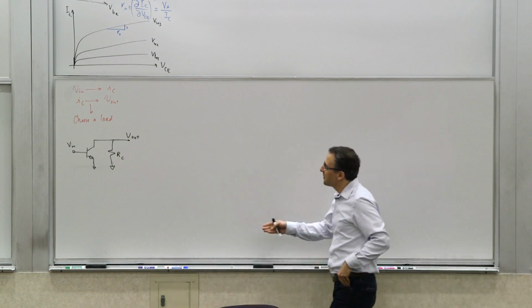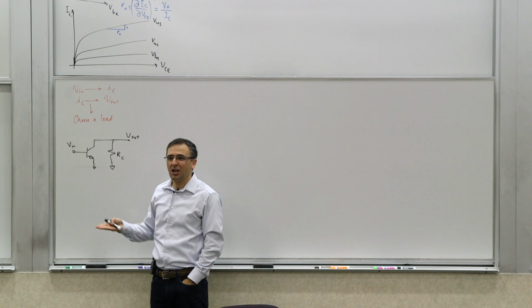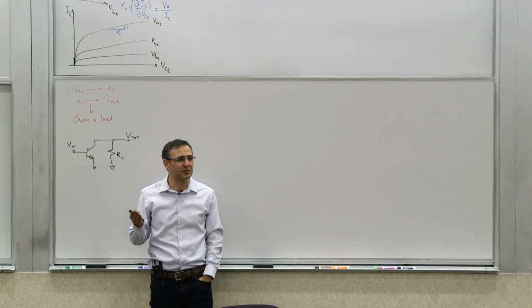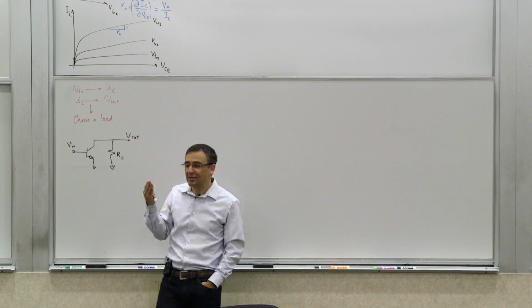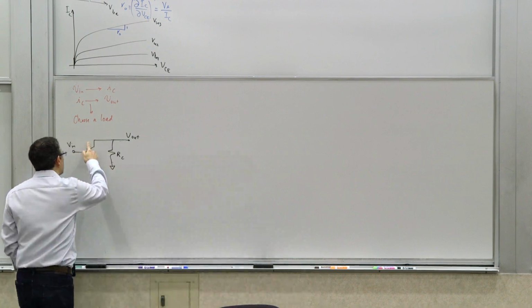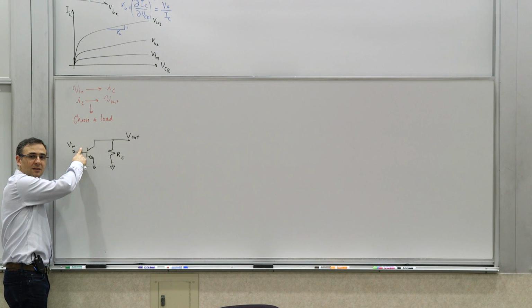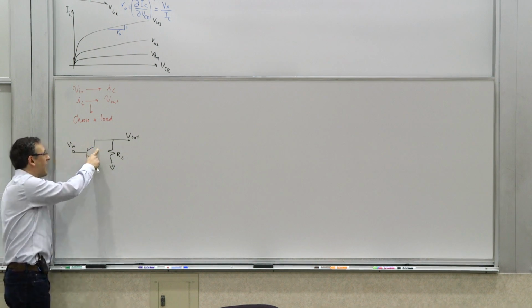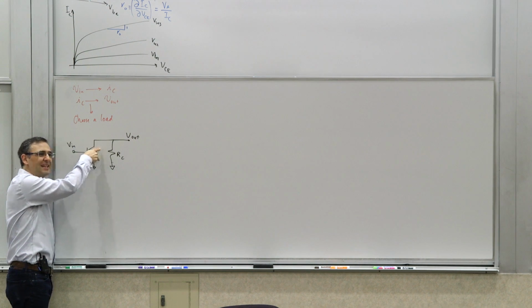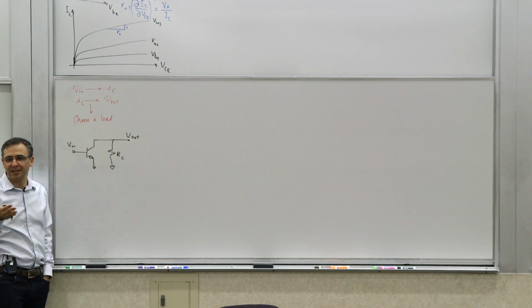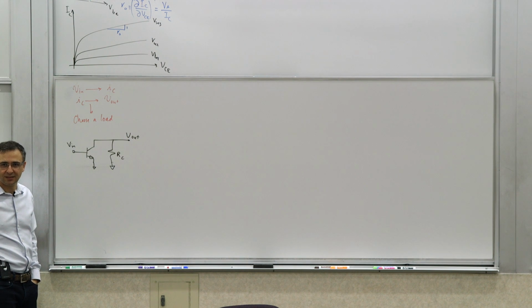But anyway, going back to this question, this is not going to work because the transistor is not in the forward active region. So what do we need for this transistor to be in the forward active region? We need this junction to be reverse biased. In other words, the voltage across the collector-emitter needs to exceed 0.1 or 0.2, what we call capital VSAT. So how do we achieve that?